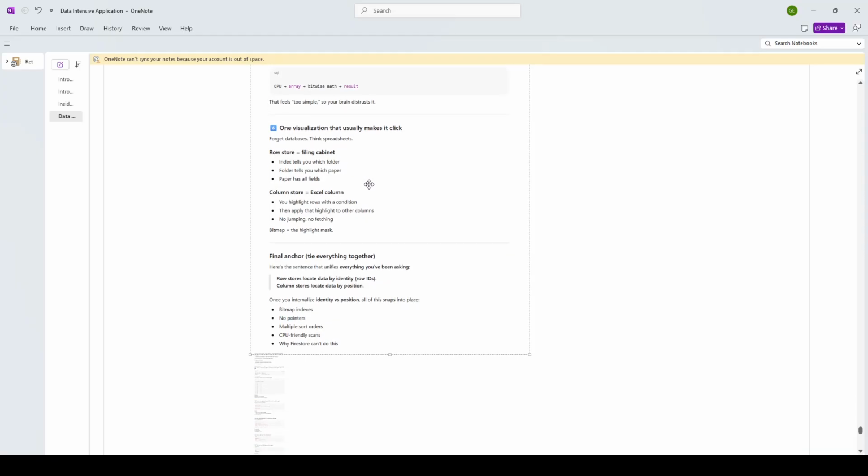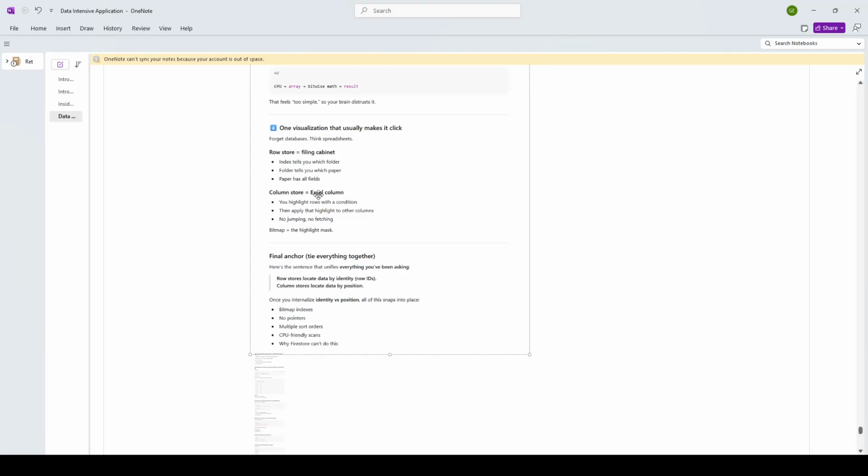One visualization that usually makes it click. Forget databases, that's in user space. Think spreadsheet. Row store equals filing cabinet. Indexes tell you which folder. Folder tells you which paper.